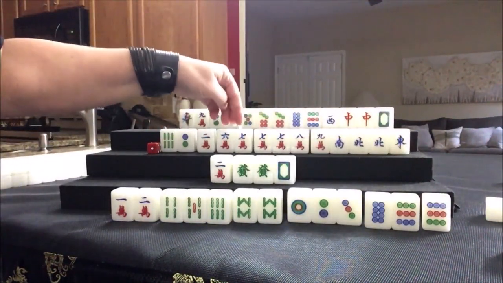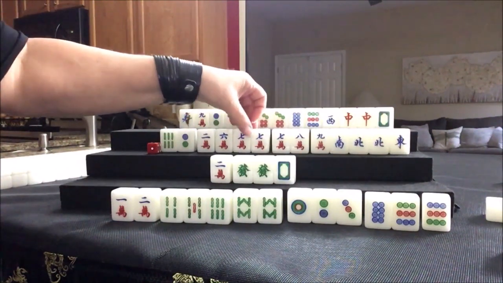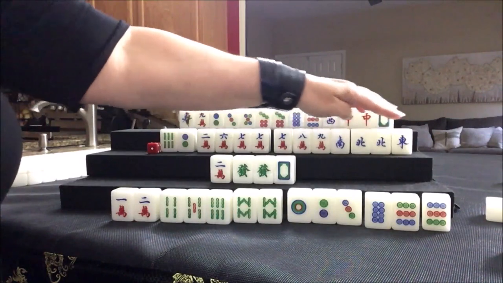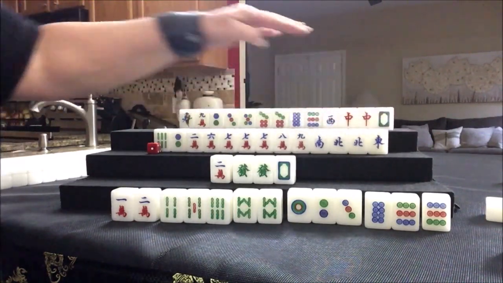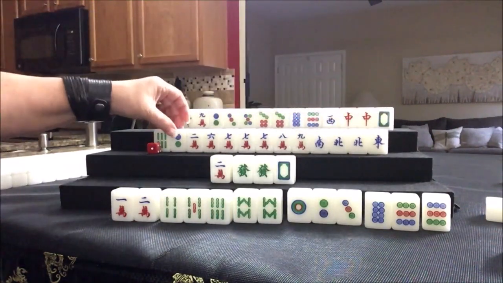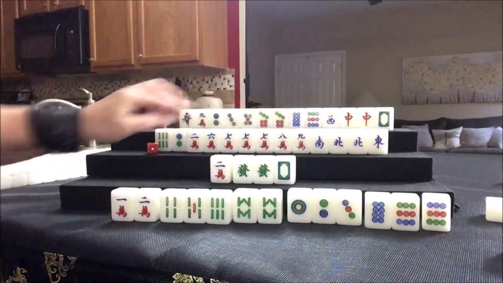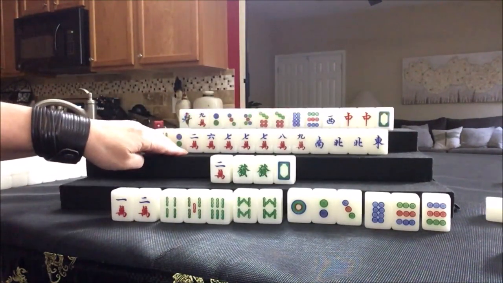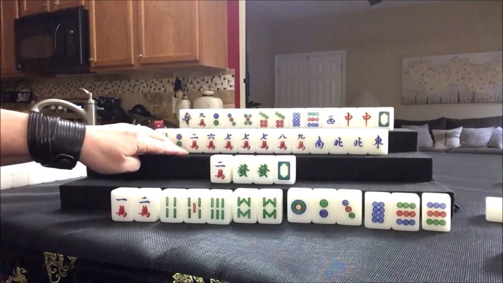Isolated potential chow. Or we could pung, and there's a chow. Here's a pair. That'll be a good discard right here. There are 2 out, but we don't need these at all. We're going for a half flush. Half flush is 6 points, but we need more score.